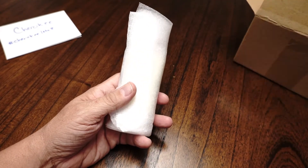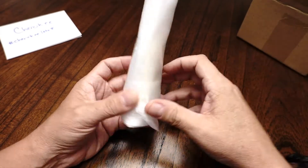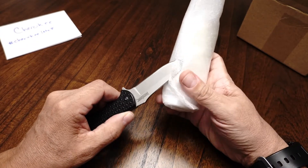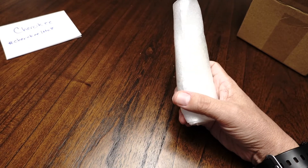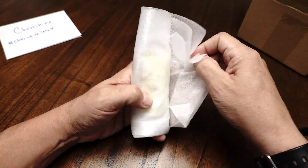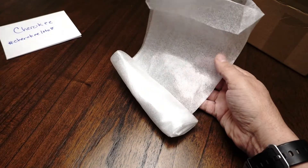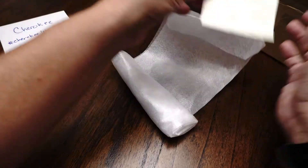Alright, as you can see from the return label it was from an eBay seller called Cool Stuff. We had the little peanuts in there and then the lock is nicely wrapped in some foamy stuff, so this is gonna be sweet. There's a note — it says just a nice handwritten thank you from Joe. Well done, thank you Joe.